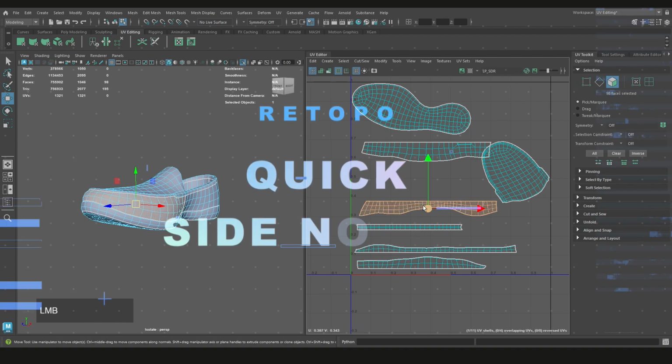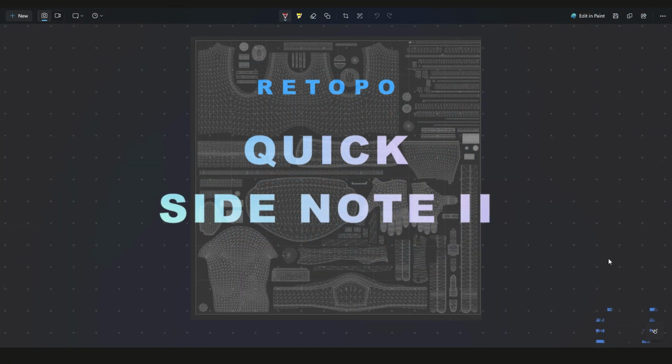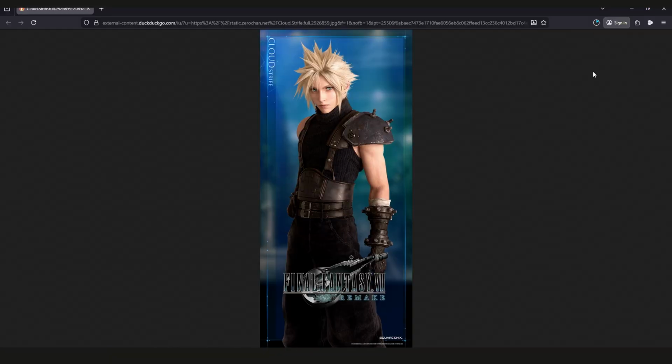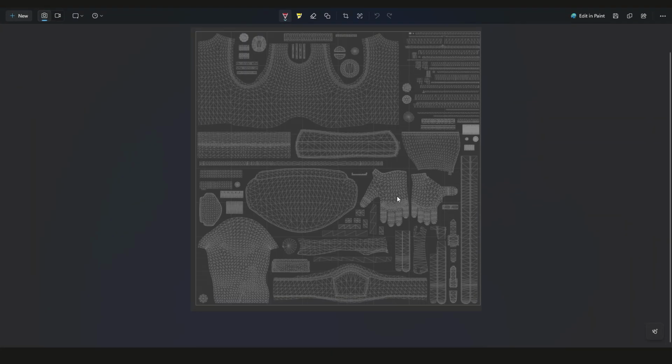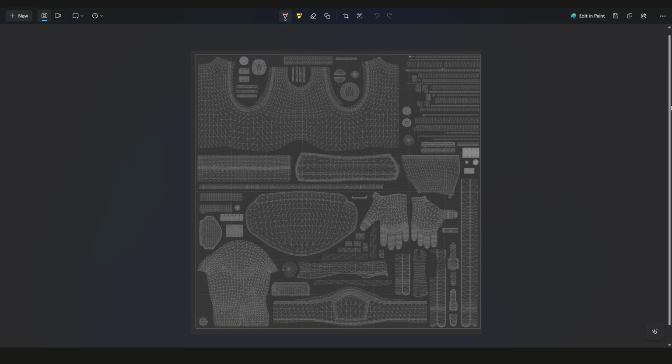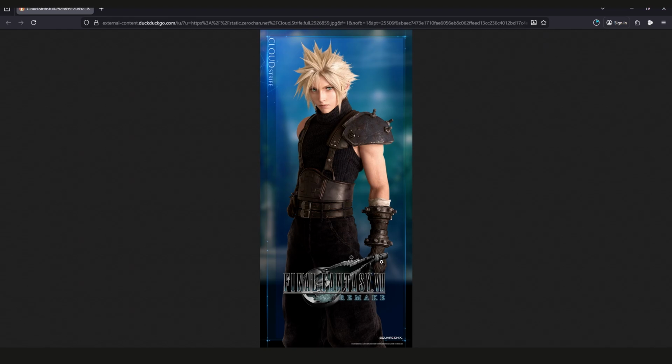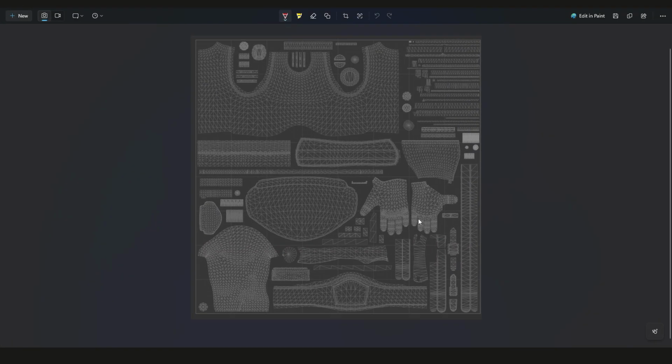Yeah, that's fine. And while we are busy talking about layouts, here is one of a Final Fantasy character, specifically Cloud. This is of the upper body, so it's not including the face or the hair or any of the lower body parts. I found this on the internet, and have a look at the way things are laid out here. Even the hands or the gloves in this case, those pieces are straightened out, as you can see here, because it's a glove. You can straighten these out for the stitching. You can see this belt piece over here, for example.